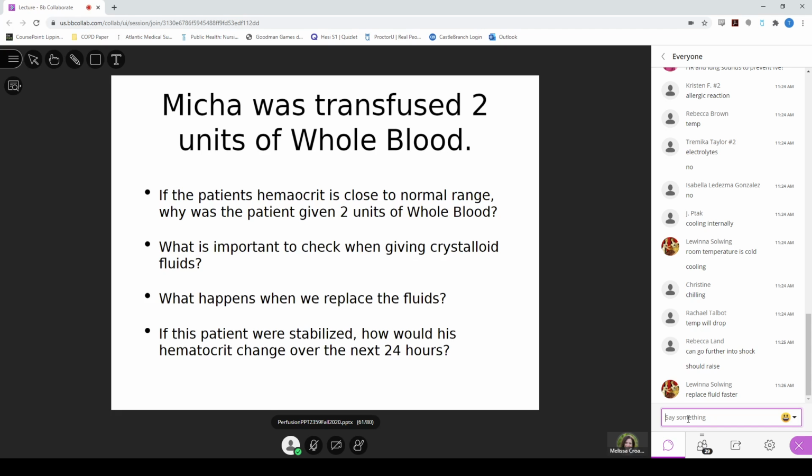Okay, so over the next 24 hours, you're going to expect the hematocrit to slowly continue to decline because the body's got to catch up with it. Usually when you see a decrease in hematocrit, you think someone's still bleeding. And after everything's been checked on him, and yes, he could have internal bleeding, at this point he does not have internal bleeding. So after you've verified that, that drop in hematocrit is just the fact that his bone marrow has not caught up with what he needs to be produced yet. And that would be a normal finding right now. So don't mistake that for continued blood loss.